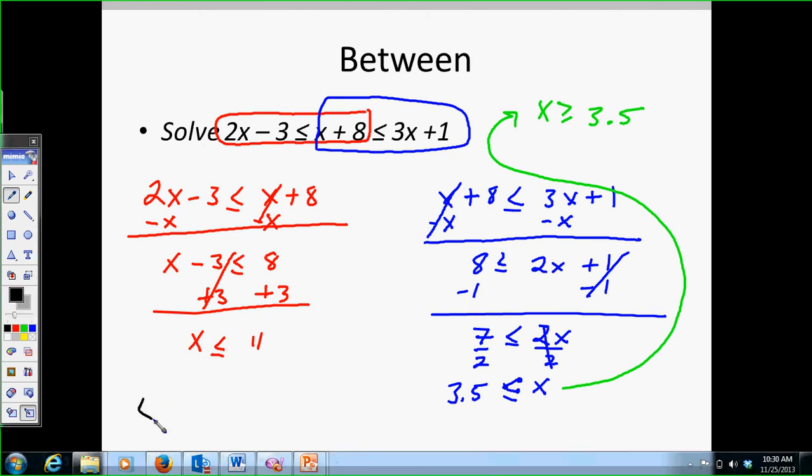The reason I wanted to do that is because when I rewrite it like this, graphing is so much easier, because I know that the arrows on my graph are going to face the same directions as my inequality symbols. So I have two numbers, 3.5 and 11. x is less than or equal to 11, so it's closed above the 11, and it's also closed above the 3.5 because of the or equal to. So x is less than 11 goes to the left. Up here, x is greater than goes to the right, and there's one of those barbell graphs that I was trying to explain to you. And that's how you work those problems: split them up, graph them, and hopefully you find that pretty easy.